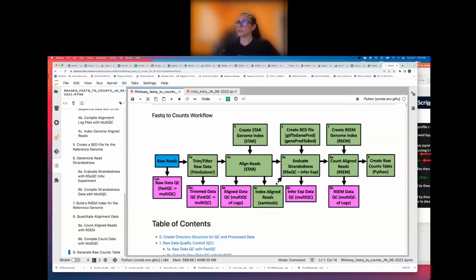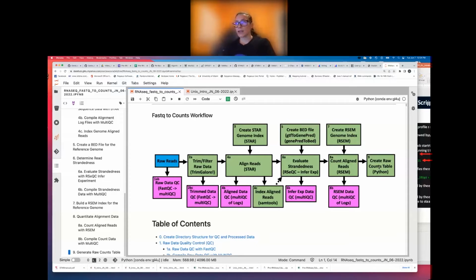And then we took a look at the quality of that quantitation and noticed we had really high percent alignable and quantitative reads for each of our samples. And then we compiled all of that raw count expression values into a table. And we have ended this notebook with a raw counts table containing expression values for every single gene that's annotated in our reference for all 12 of our samples, 6 flight and 6 ground control.